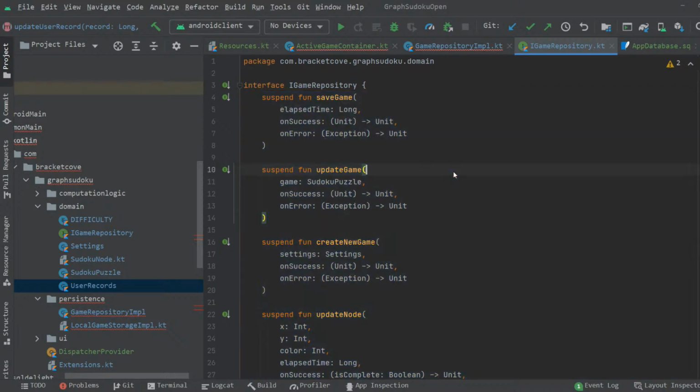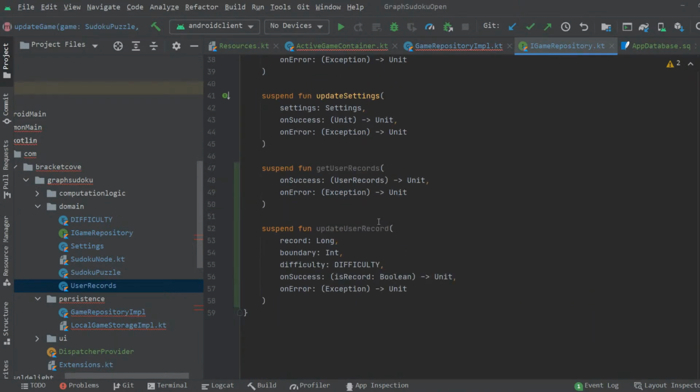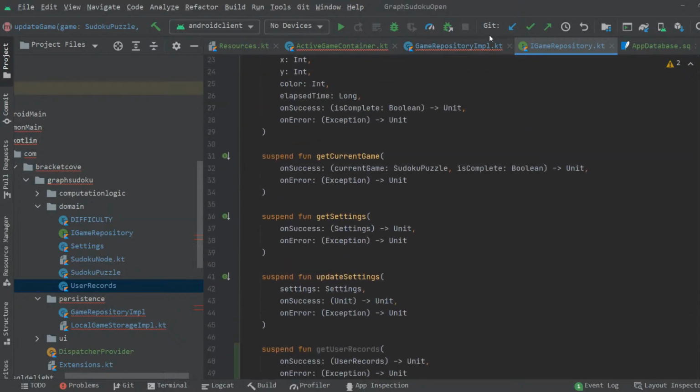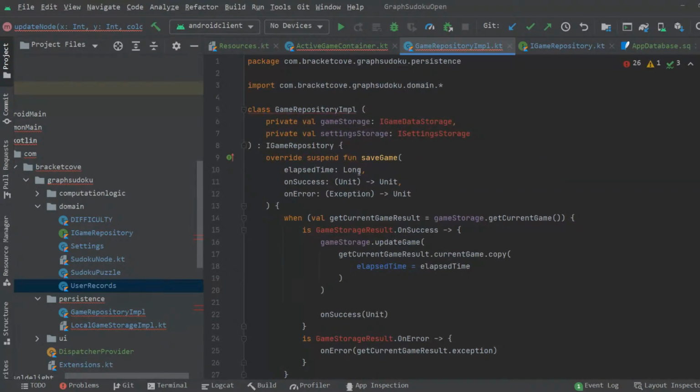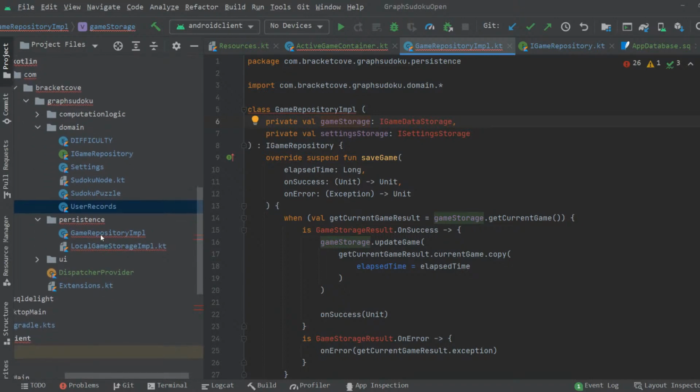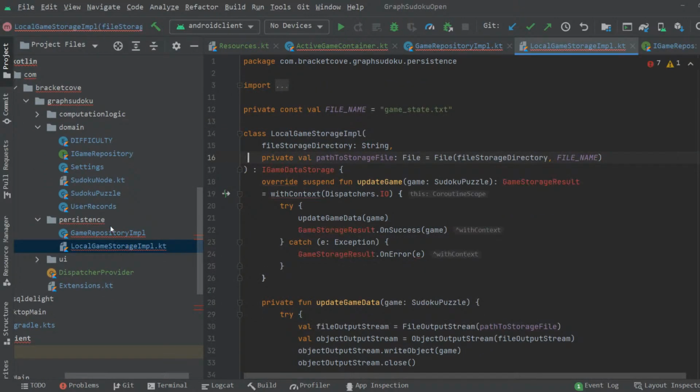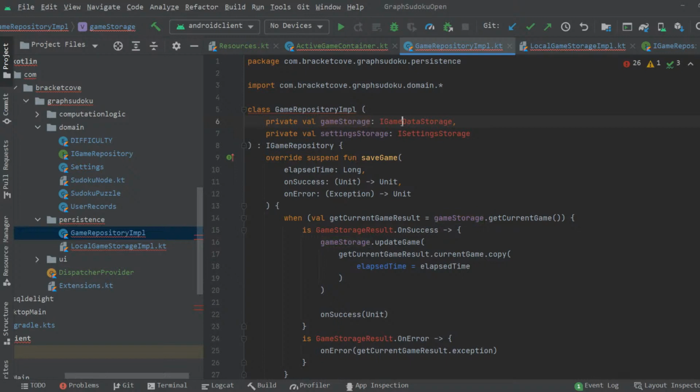Okay, cool. So, that's our repository done. And we will make a class. This thing's going to have two dependents. So it's going to depend on two things. So it's going to be game file storage.